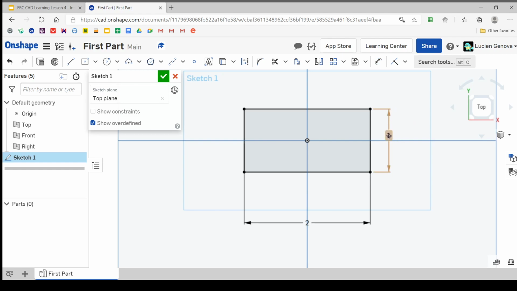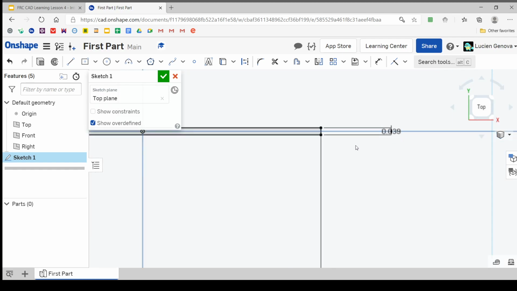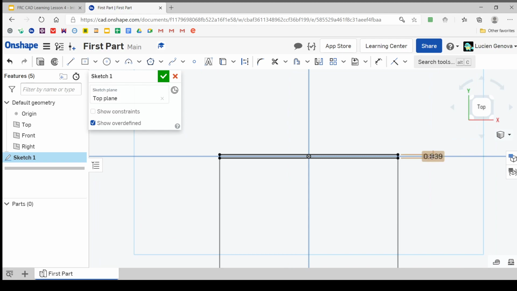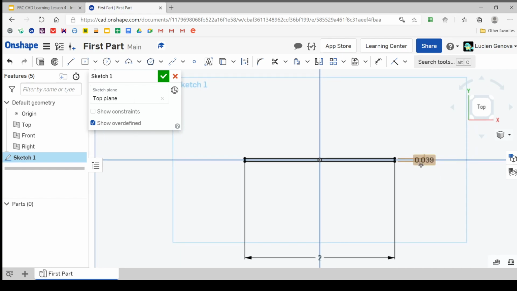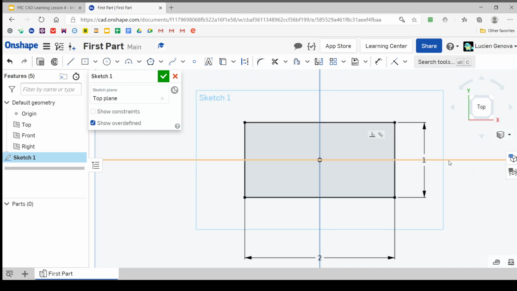Additionally, if you want to edit it by double clicking, you can say 1 millimeter, and it will become 1 millimeter long, which is very small. It'll give you a value in inches, but if you double click on it, it'll say millimeters. So you have your default unit for the workspace, but if you want to mix and match, you can. Onshape handles that pretty well. We'll go back to 1.